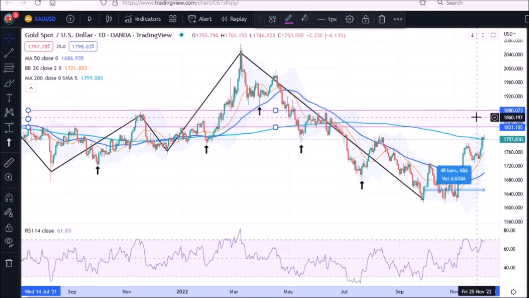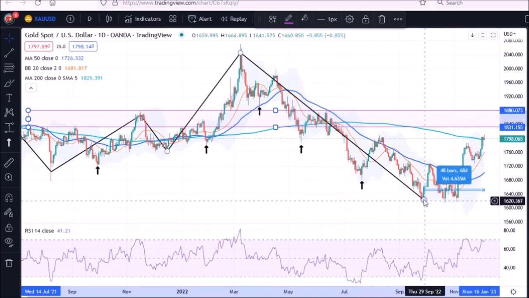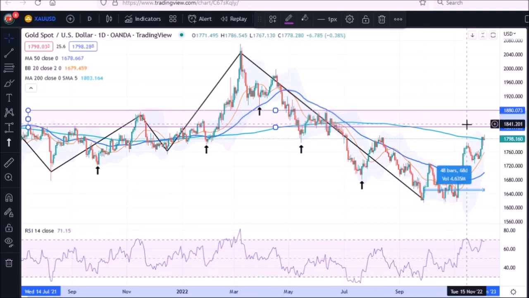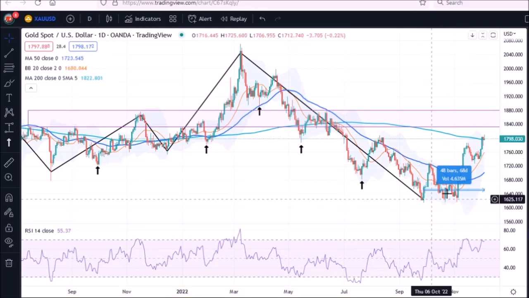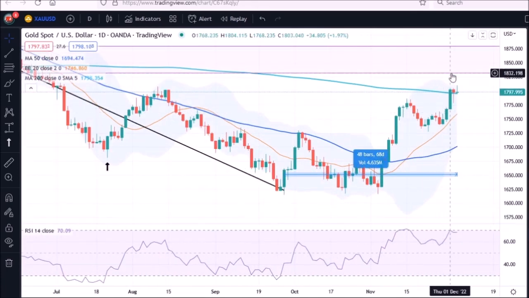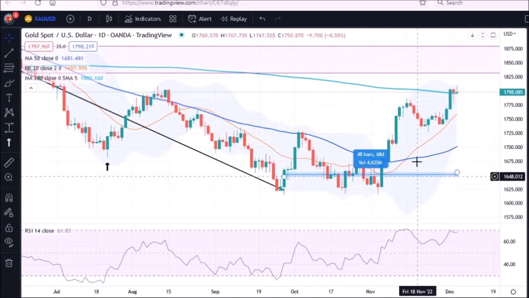Looking at gold, in some of my previous videos, I mentioned that once this exhaustingly long intermediate cycle ends, gold would rally at least to this level between 1840 and 1880 that has been tested and respected multiple times over the last couple of years. Since the beginning of a new intermediate cycle, gold has already come relatively close to this level, above 1,800 as of today, with the top of 1810. But looking at the short-term daily cycle, it's already 68 days long, so a correction is likely perhaps relatively soon.